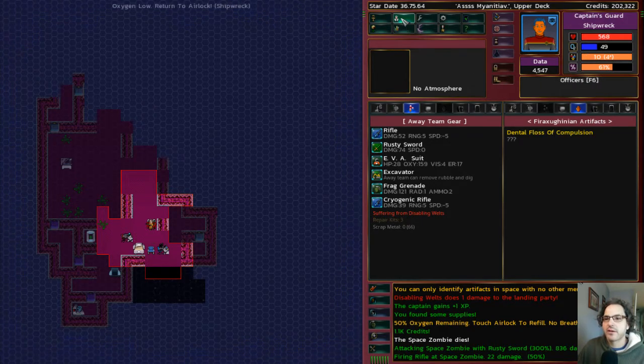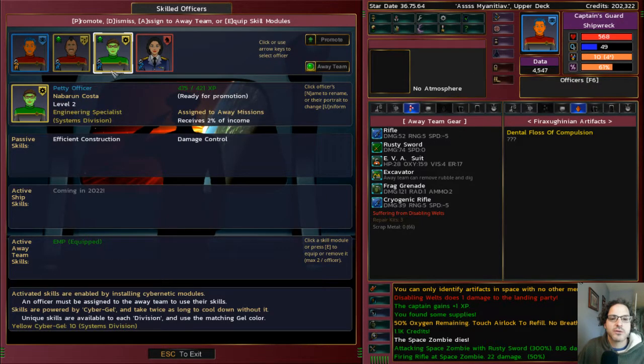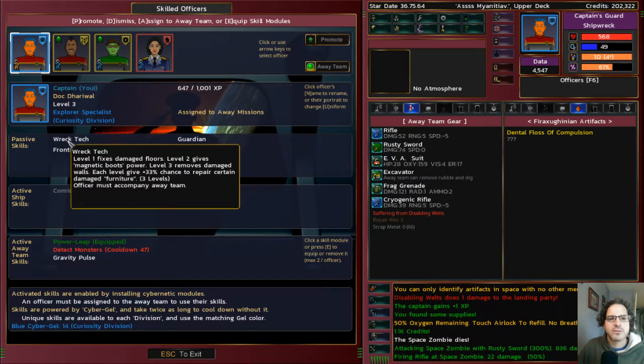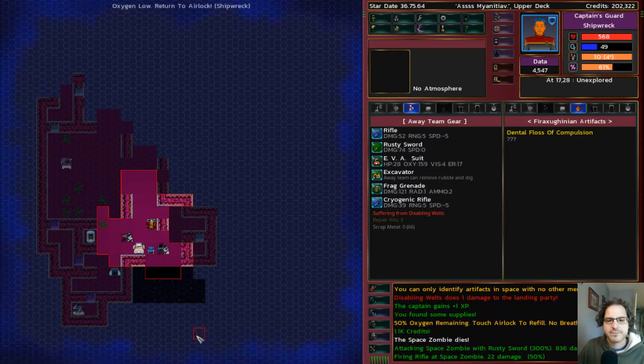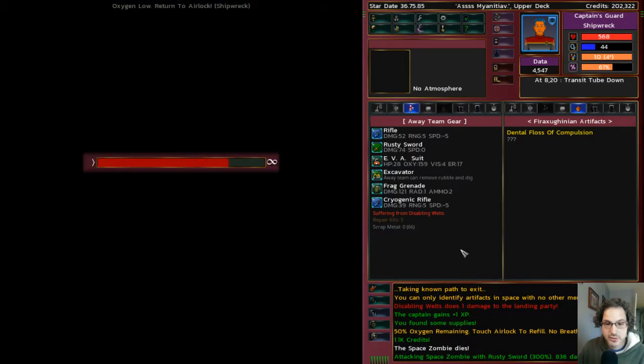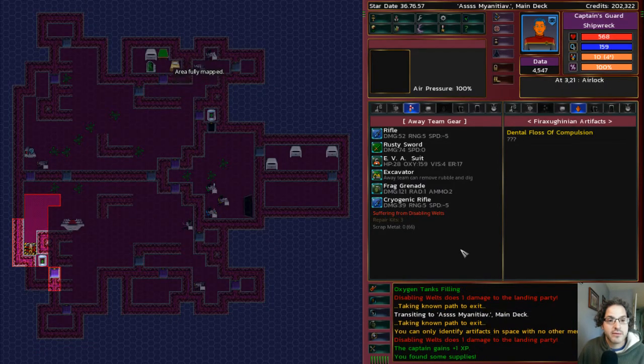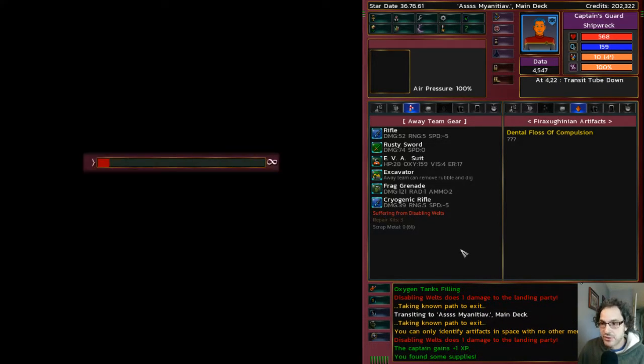Wait, it's Rectech. It's not a transmuter. No. Heck, I don't know. Oh, there it is. It's the first skill I picked. Alright, I see the flashing blue around the screen. I'm gonna head back down to the airlock. Here's the main deck of the ship. Alright, there it is. I'm gonna go down a deck and check that out.